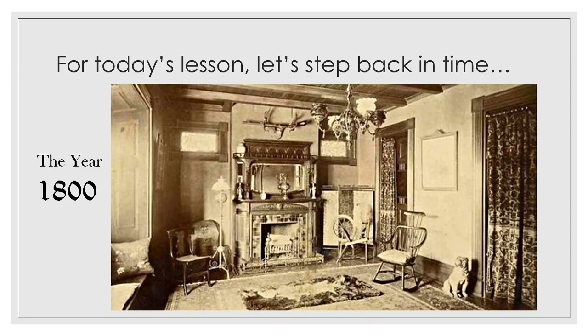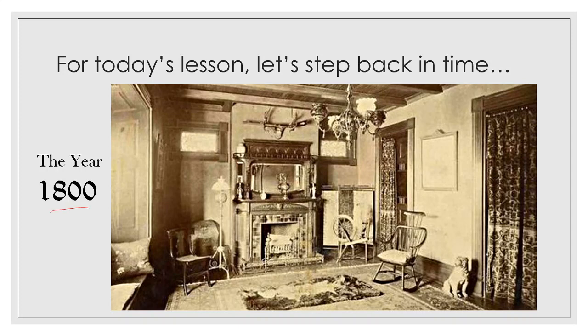All right, so we can finally jump into some new material for today. And for today's lesson, ladies and gentlemen, we are going to step back in time, all the way back to the year of 1800. Now, in 1800, a typical home, especially somewhere like Victorian England, which is where we're going to be, might look something like this. Looks pretty darn old, doesn't it? It wouldn't be in black and white if you were really there, of course. It's just the camera could only capture black and white.